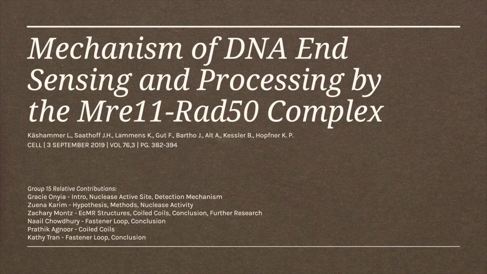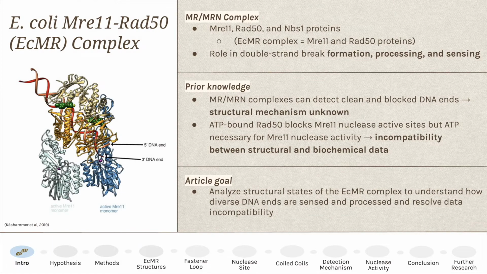Hello everyone, today we are going to review the structural mechanism of the Mre11-Rad50 complex for detecting and processing DNA ends. We will be examining the ideas of our article titled Mechanism of DNA End Sensing and Processing by the Mre11-Rad50 complex. In our article, structural states of an E. coli Mre11-Rad50 homolog, known as the ECMR complex, were studied to understand DNA end sensing and processing mechanisms.